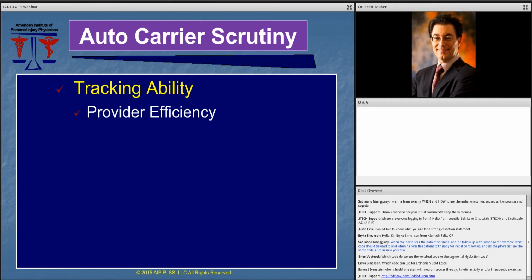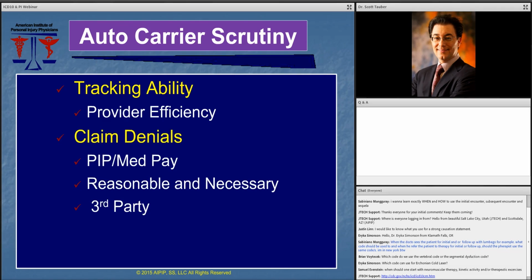Claims denial: PIP and MedPay. It's going to make it easier to deny PIP payments and MedPay payments, because if your treatment is not reasonable and necessary, if you're not supporting your diagnoses, we don't have to pay. So it's up to the provider to prove that your treatment is reasonable and necessary, as you saw in that example with the letter from the insurance carrier. And the first place any reviewer or claims adjuster or anybody looking at your notes is going is right to your documentation.